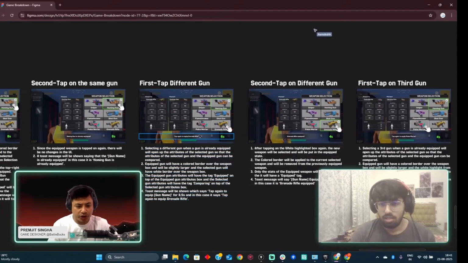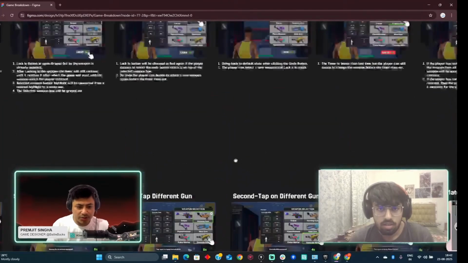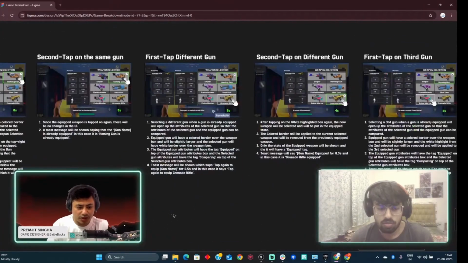Okay, so we reduced one click on the bottom to lock it, so it will be easier for the player, and instead of that they can click on other guns at the same time and compare them. These are the new features. I think it will make more strategy inside the gameplay. And also, we made some changes, and this is our final one, so we'll just share this video with our developers so that they can start working, I think.